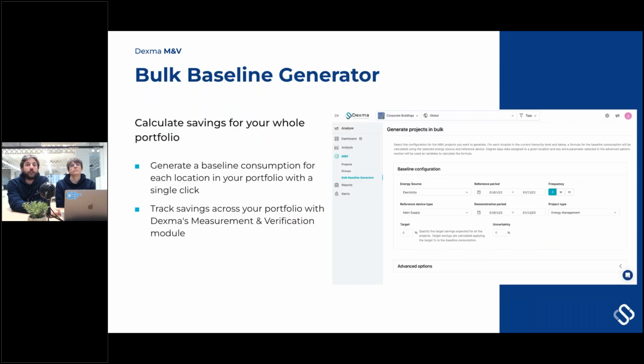And what if I could create not only one baseline but a lot of baselines, one baseline for each of my locations in a single click? I would be more than happy, right? Because at the end, it is not only about the complexity of the IPMVP, but about measuring the savings I'm getting. So if my organization is doing the things right, I would like to just create one baseline for all my locations and start checking all this information or even aggregating all those savings in a group. Okay, so we will see it.